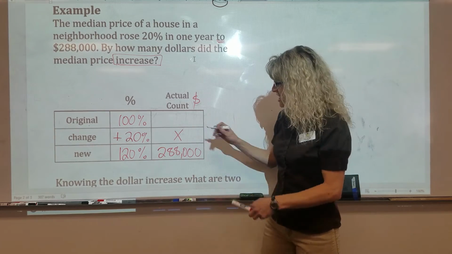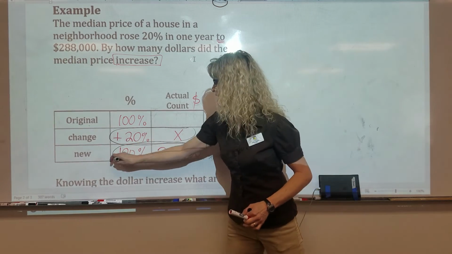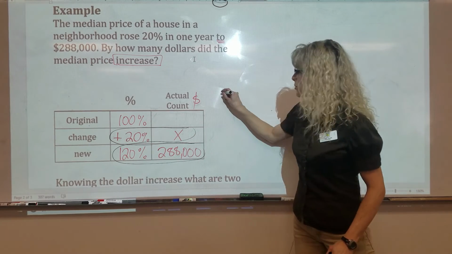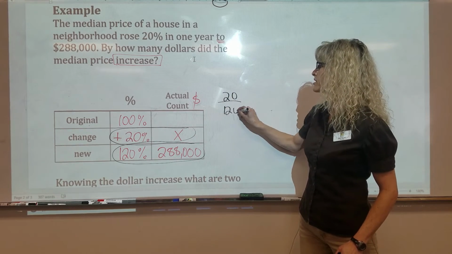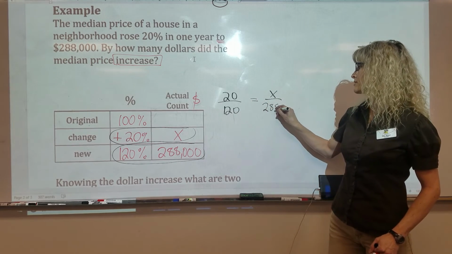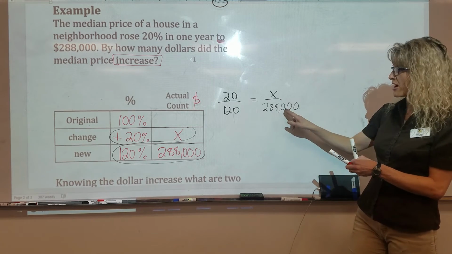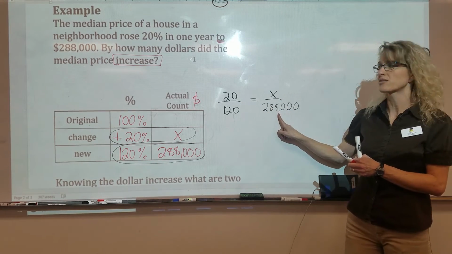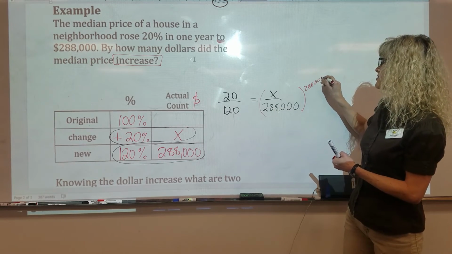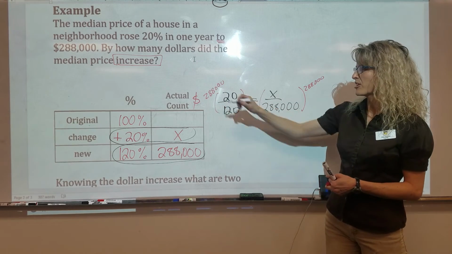So now is where I like to say, okay, so what numbers am I going to work with? This pair is what I want to know. I want to work with that one, and I know both of these, so I don't even care about that. I'm not even going to look at it. 20 over 100 equals X over 288,000. Again, since my X is on top, if I just simply times both sides by 288,000, I can isolate X. Can I clean things up here a little bit?